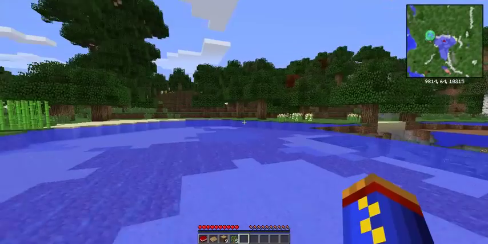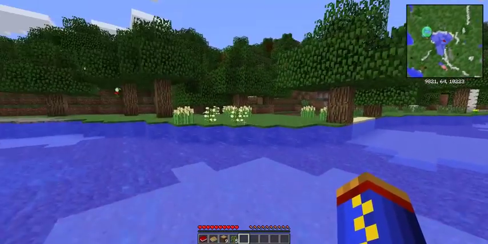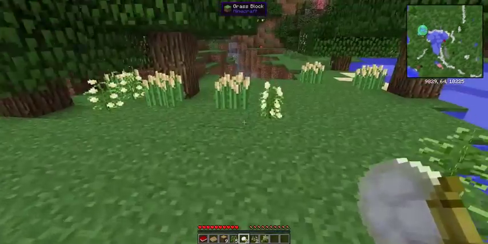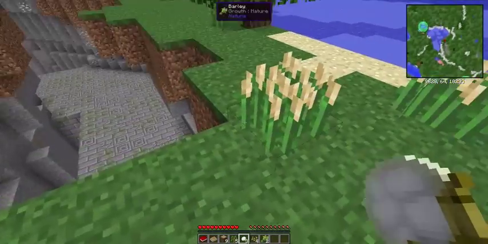But I'm going to need food. Oh, nice, some sugar cane. And I'm definitely going to need that cotton because I need to make a bed. Without a bed, I'm going to end up dying and ending up back at spawn. And that won't be good because then I'll have to teleport myself back out here.